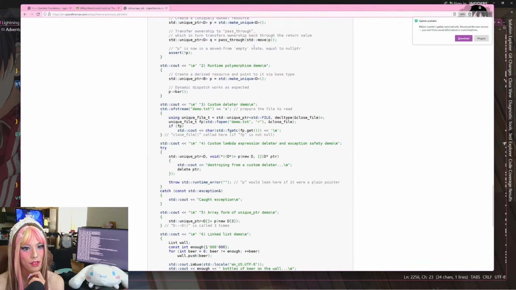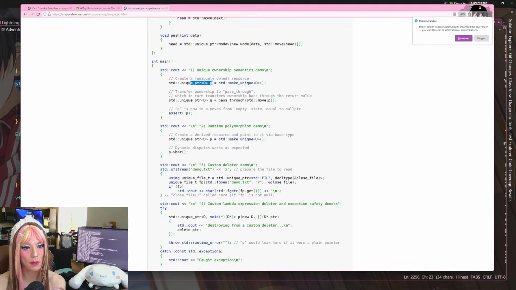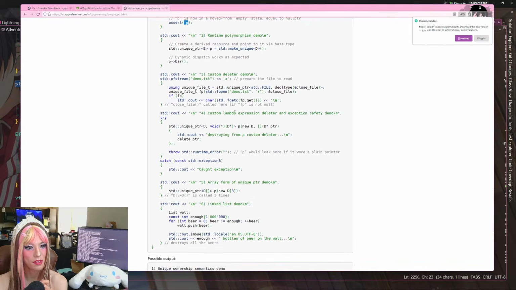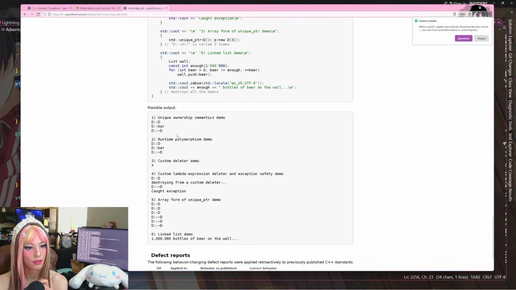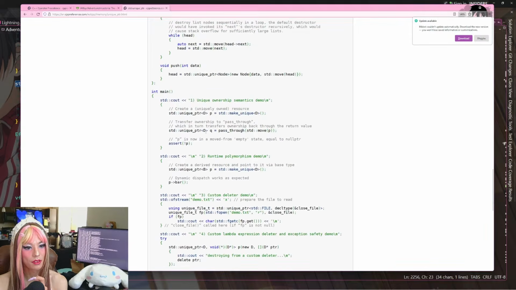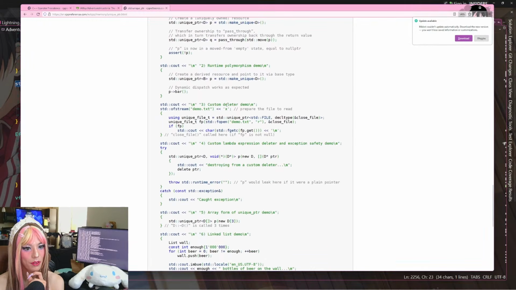P is now in a moved-from empty state. Okay, so this P originally had this unique pointer passed into Q, and now it's going to assert. Destructor gets called. Equal to null pointer.